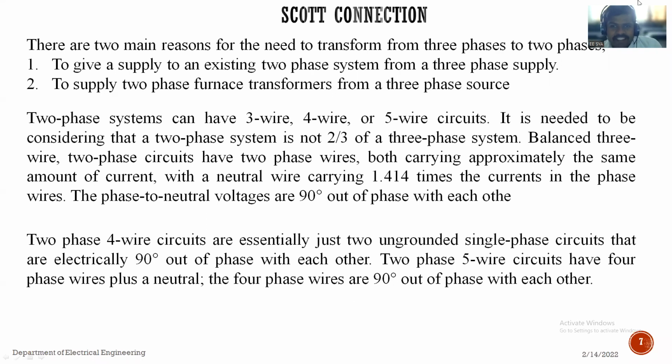Why is it needed? Because our existing system has one equipment, or one device, that requires a two phase supply. In that situation, if supply is available in three phase and I want to use two phase, such a connection can be made. Similarly, if the furnace and the furnace transformer are there, do you people know the furnace?